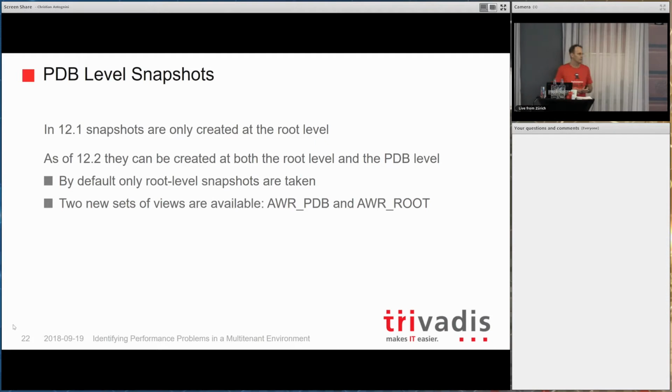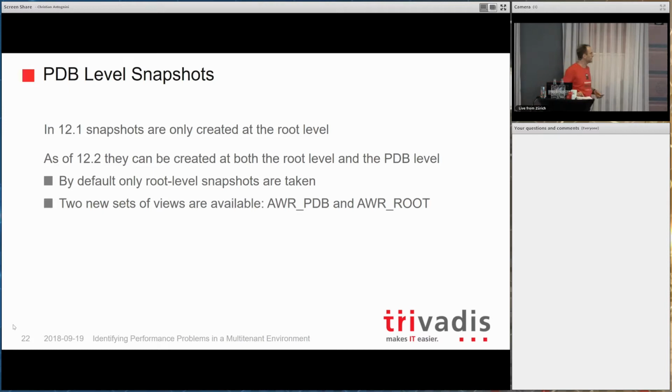If you activate it, you get snapshots going on the root, and at the same time, snapshots going on in every PDB. And then, of course, you have a number of new views with the prefix AWR_PDB or AWR_ROOT that give you information about a PDB or the root. Basically, for every DBA_HIST view, there are now two additional views, one with the prefix AWR_PDB and one with AWR_ROOT, so that you can get information from the different levels.